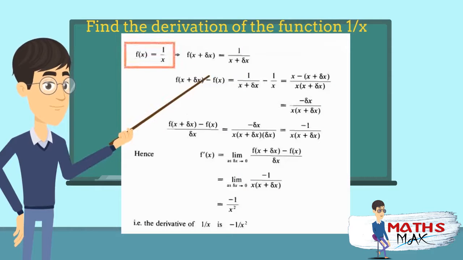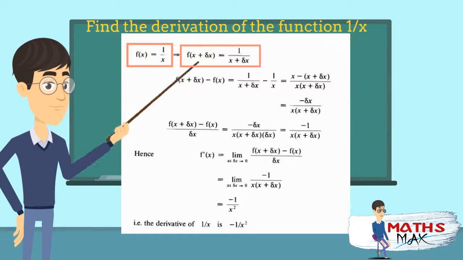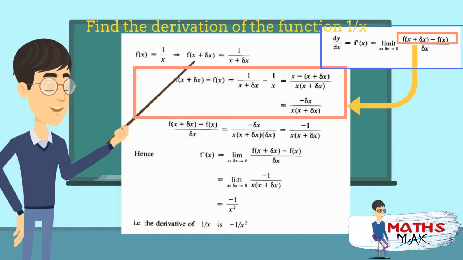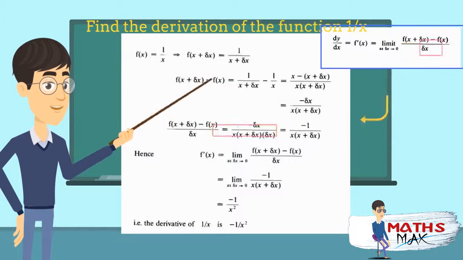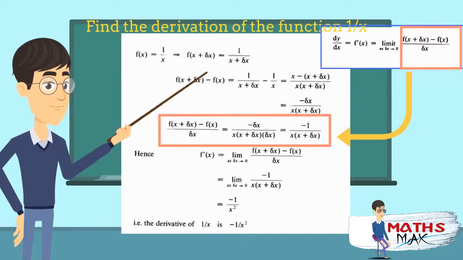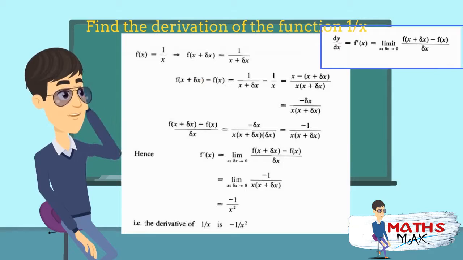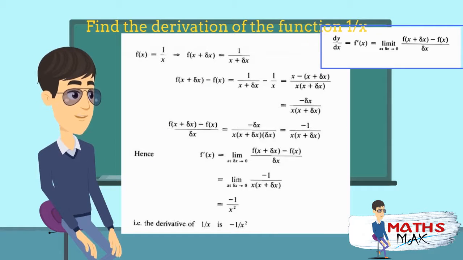Okay. You know f(x) is equal to 1 over x, and you know how to get the small increase, f(x) equals f(x plus delta x), like this. Now, we need to find this part in the general gradient function, like this. After that, you can obtain this. Hence, finding the limit as delta x gets close to 0, you can get the gradient function, or the derivative. See? This is how to differentiate with the general gradient function.